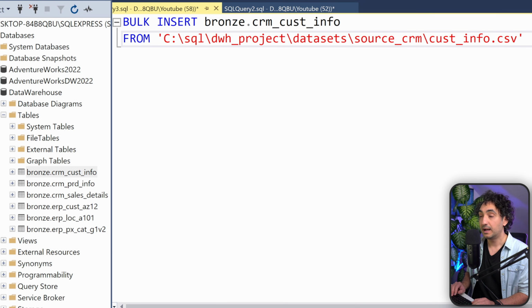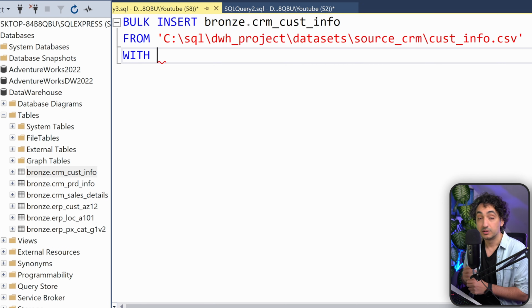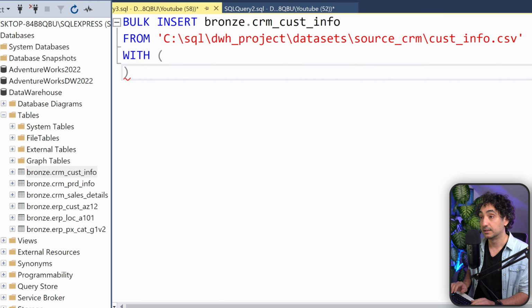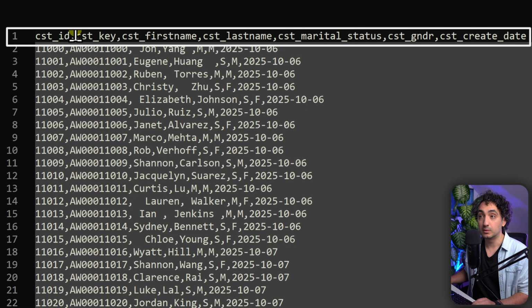After the path, now we come to the WITH clause. Now we have to tell the SQL server how to handle our file. So here come the specifications. There is a lot of stuff that we can define. Let's start with the very important one, which is the row header. If you check the content of our files, you can see that the first row always includes the header information of the file.